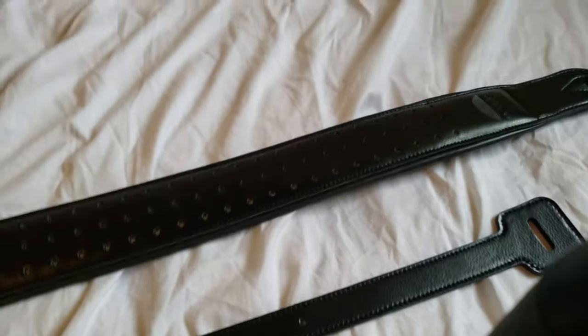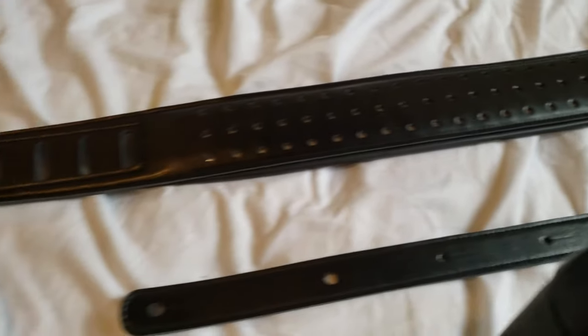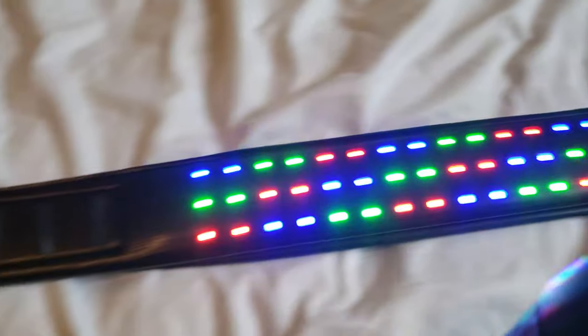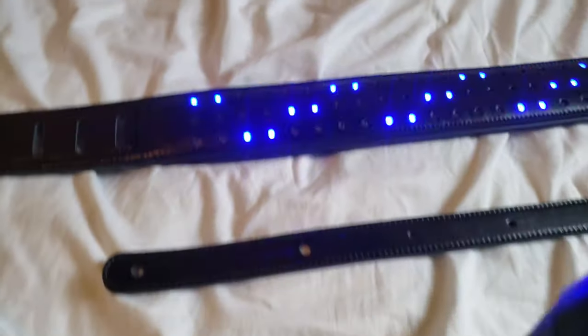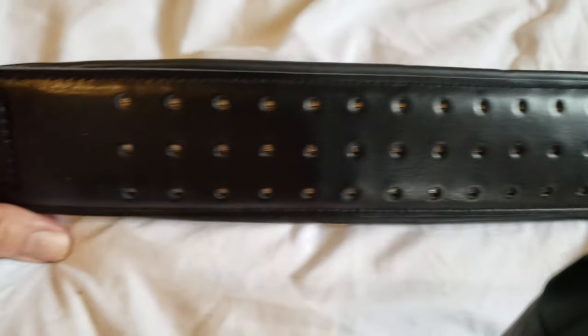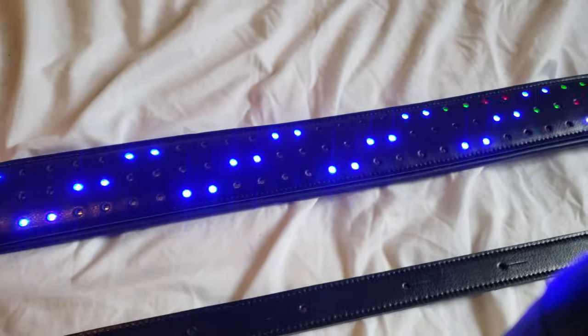And here we are. We are looking at DC's LEDs, guitar LED lighted up strap, guitar strap or instrument strap, bass guitar strap, keyboard strap, guitar strap. So here it is. Look how bright it is. It's really bright. It's voice activated. You see? It's going to my voice.